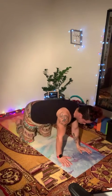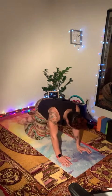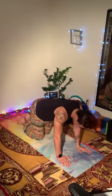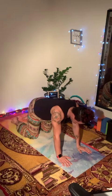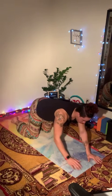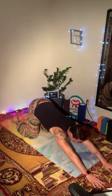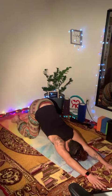shaking it out from side to side. We're going to move into our heart melting pose, basically downward dog, but staying on the knees. So you're going to go ahead and bring your hands all the way out in front of you, allowing your heart to just melt in towards the floor. Your forehead might beat your heart towards the mat, but that is okay.